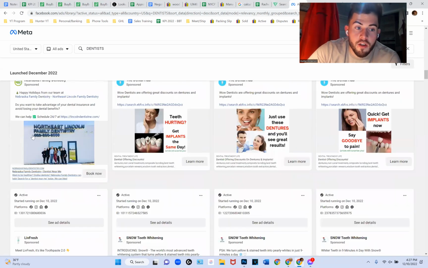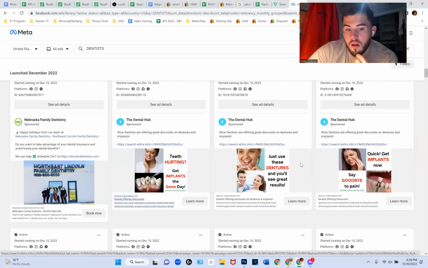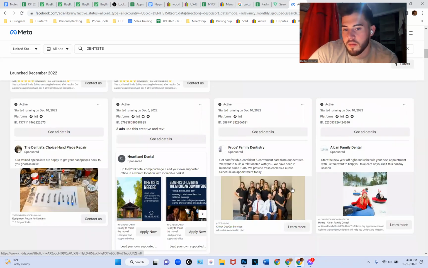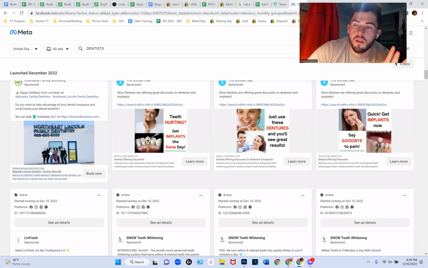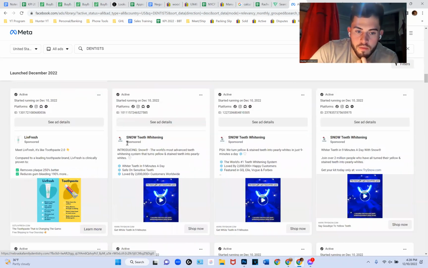Okay, so this ad right here, do you see how they have the phone number in the image and they're smiling? This image is a lot better if they would just crop it and get a little bit closer, and crop out that top part. For some reason I feel like it's too far back in the image. If they could somehow get closer to the text and also be closer in the image, that would be a lot better for this ad. Versus this ad where they're closer in the image, but they don't have a phone number in the image. This ad, they're further away, but they have the phone number right in the image. So one ad does well on one thing and one ad doesn't.